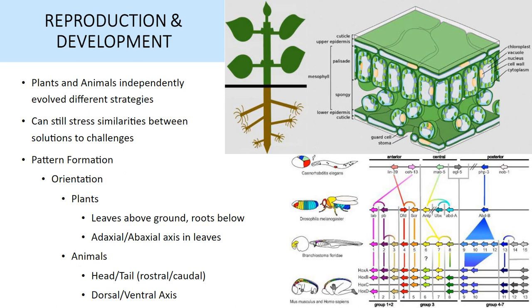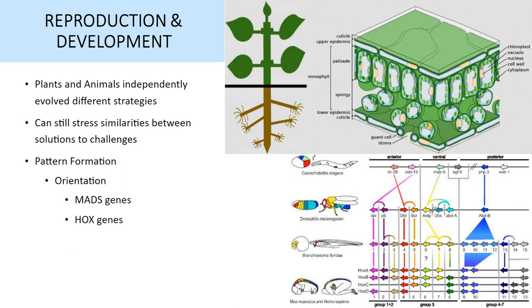Furthermore, the leaves of plants have an adaxial or upper surface and an abaxial or lower surface, just as animals can have a dorsal surface and a ventral surface. This is another case where plants and animals used their genetic eukaryotic toolbox to independently evolve different developmental pathways. Plants use MADS-box genes to regulate the development of their body plan, while animals use Hox genes to do the same. Both types of genes are present in both plants and animals, but they code for different regulatory proteins.